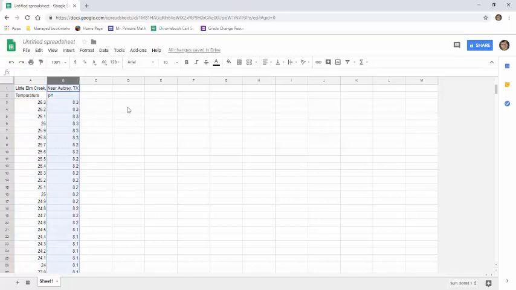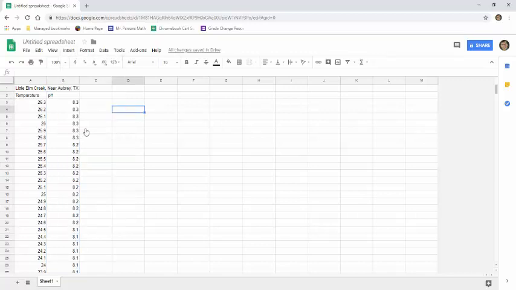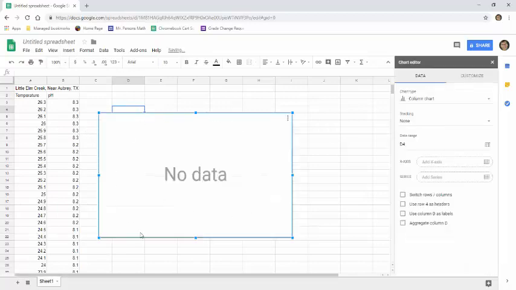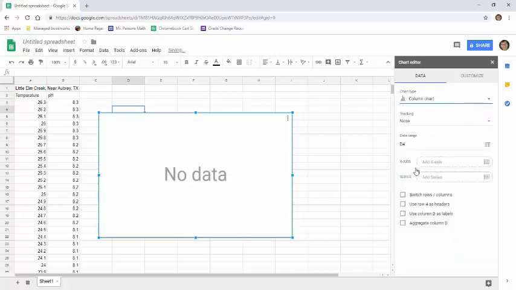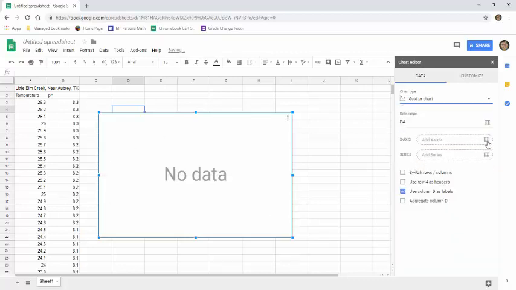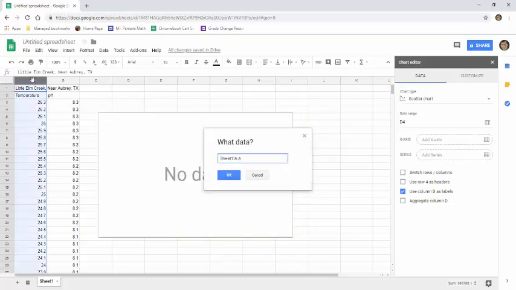would be. So now, to create a scatter plot, we just hit Insert, Chart, and this will insert a blank chart into Google Sheets. We can change the chart type to a scatter plot, which is right here. Now we can add the data. So we add an X series. In this case, we're using our temperature as our explanatory variable, so that's our X variable.